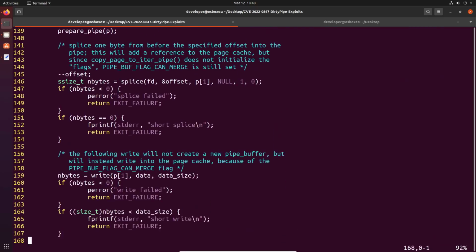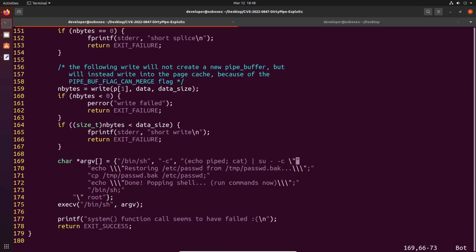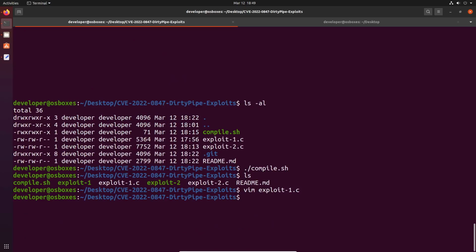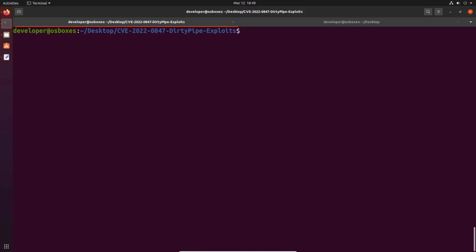Once that is done, this is essentially where the exploit comes into play, and I'll explain that in a second. At the bottom here, you can see that it's going to pop a Bourne shell session as the root user, because it changes the root user's password, and then it's going to restore the original etc password that was stored in the temp directory. It was called password.back. You can modify this to give you a bash session, but in my experience, it works really well with a standard Bourne shell session. So I'll just quit and exit, and let me explain a few things now.